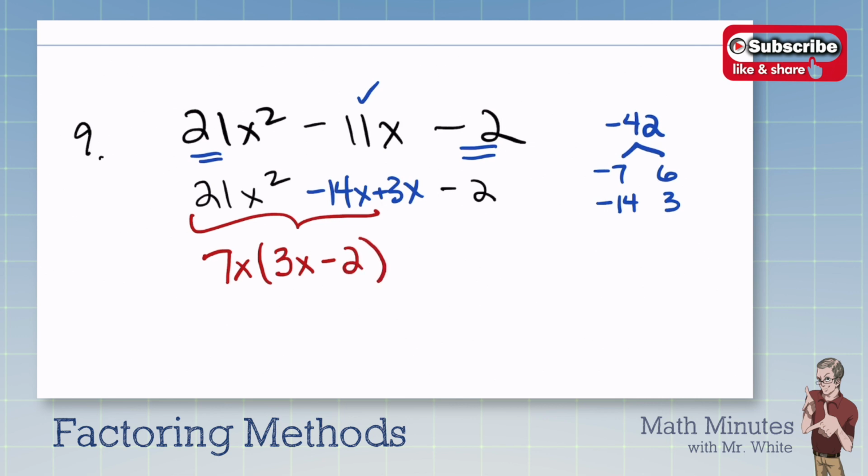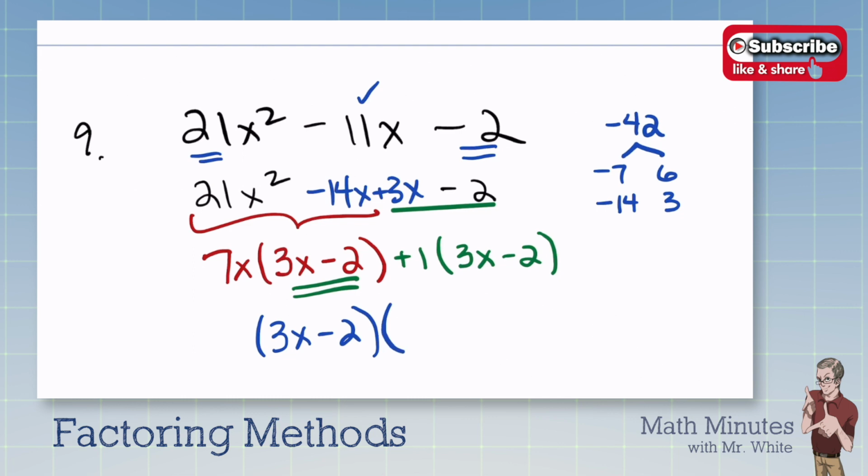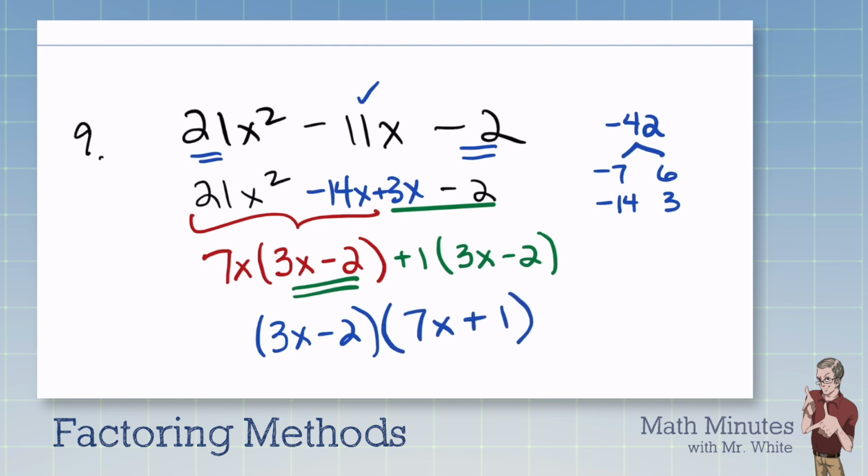Now on the second one, boy, I'm glad this worked out this way. This is a good one to talk about. You see how this already matches this here? So we have to pull out a 1. We're going to put a placeholder there of a 1. That way we can follow the rest of our algorithm and write the common binomial in the front like I did on the last one, and then write what's left behind, which is 7x plus 1.